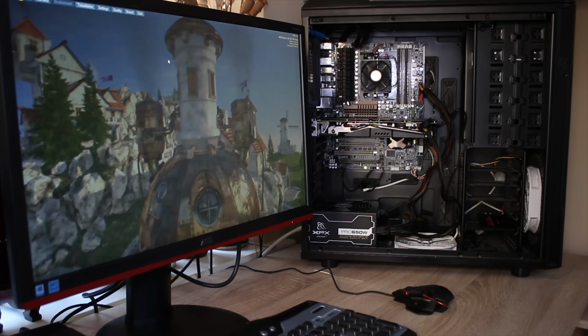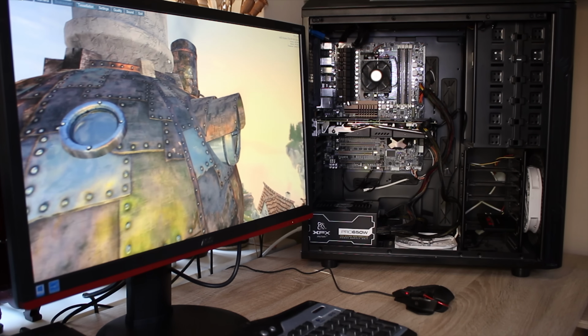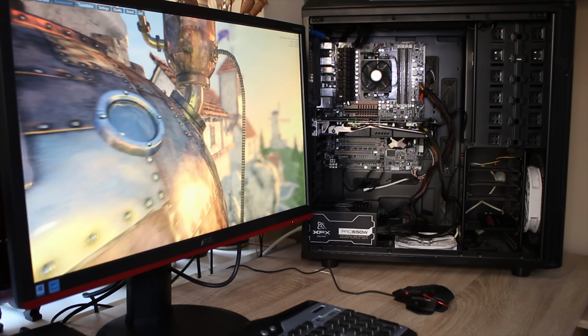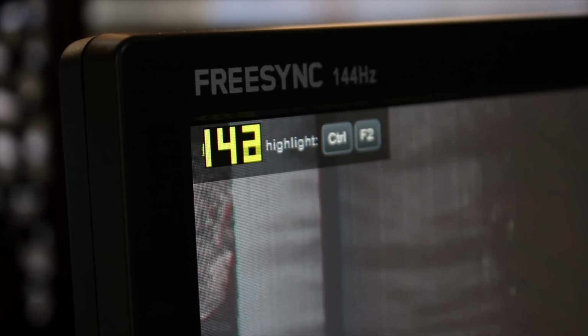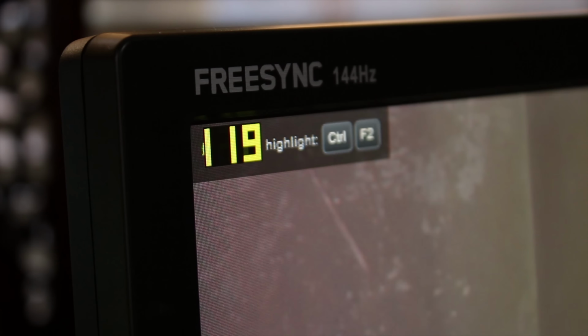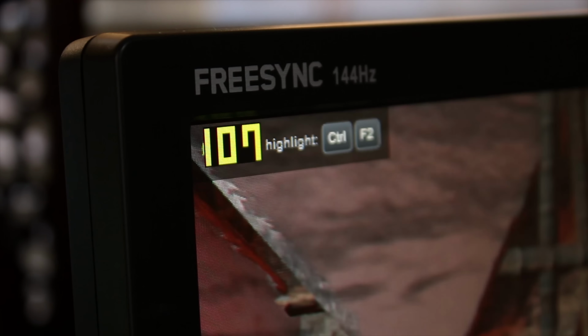And obviously, if you have an AMD graphics card at this point in time, in this shot I'm using an R9 380X to test it out, but if you already have an AMD graphics card and you're looking for a new monitor, especially if your FPS is in the 100 to 144Hz range, definitely check one of these out.